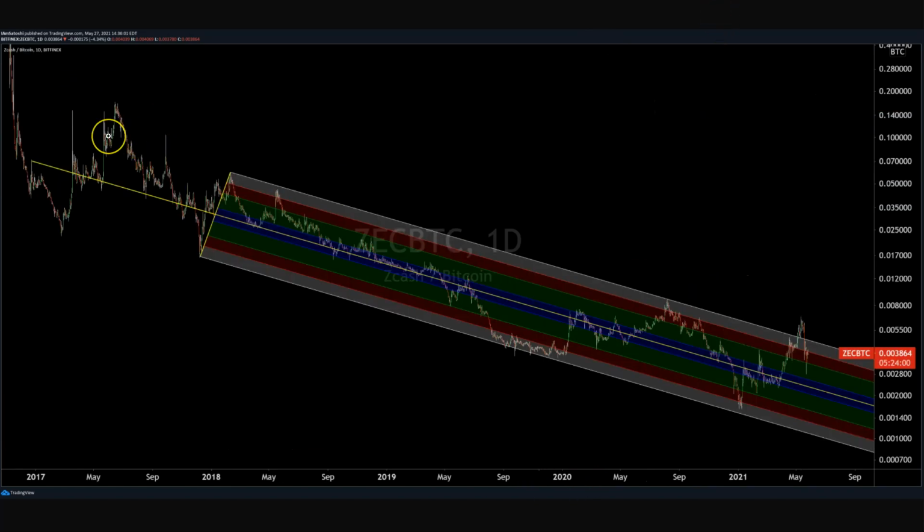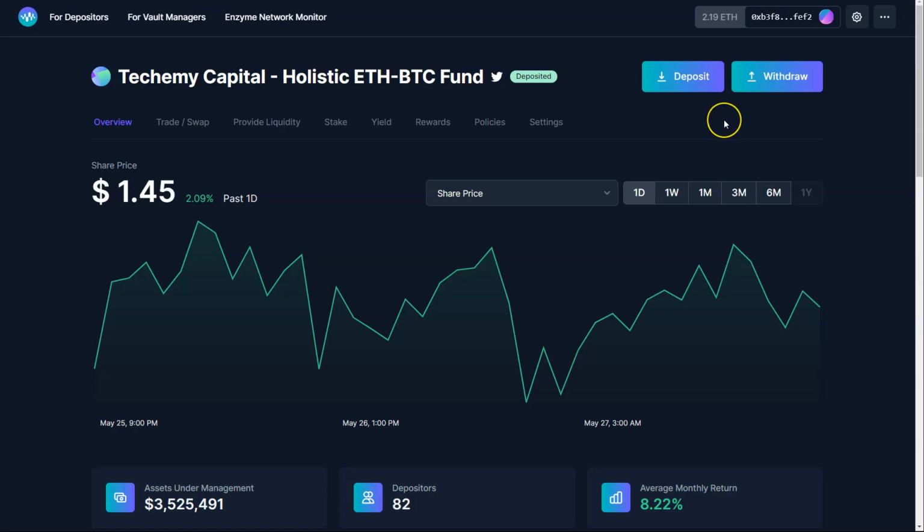And the last TA chart is this ZEC-BTC pitchfork, still bearish, and it's just hard to be bullish against BTC when you're seeing this multi-year downtrend, essentially. If it can escape the midline here for a decent number of days, then you can say, all right, maybe this has some bullishness in it. If this can go sideways, if this can form that inverted head and shoulders pattern, then I can get more bullish on it. But right now, it definitely doesn't look like it's got any strength in it at all.